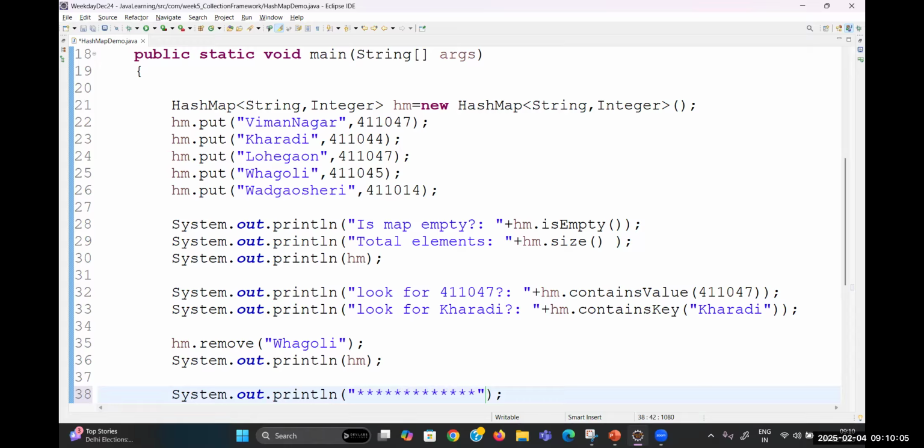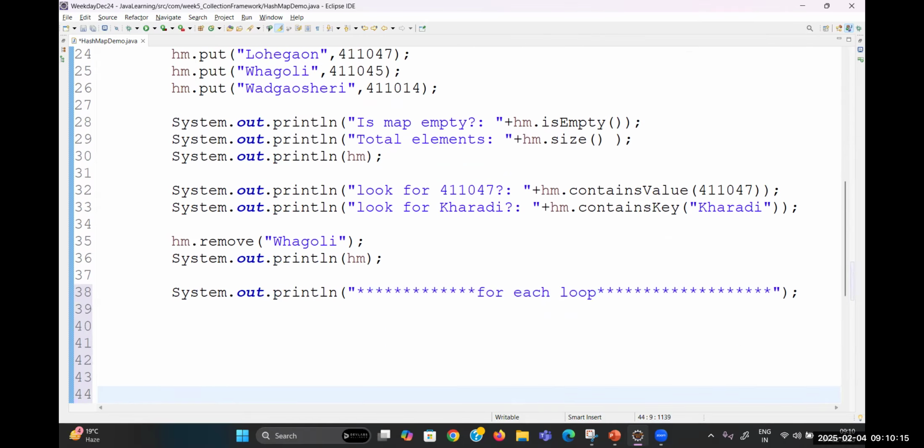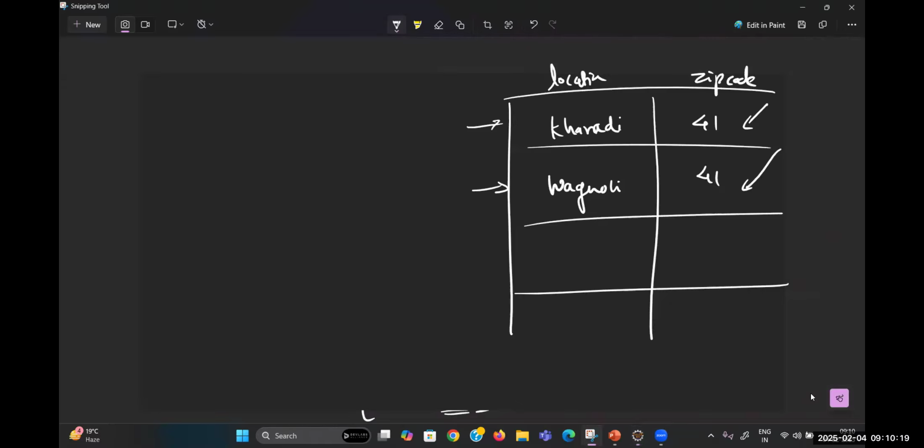So, guys, basically, one way which we can follow is the for-each loop. But now this is somewhat challenging. Why? Because we are not iterating one data. Whenever you want to iterate, we are actually iterating this part, key along with its value. Means we are iterating the complete entry.